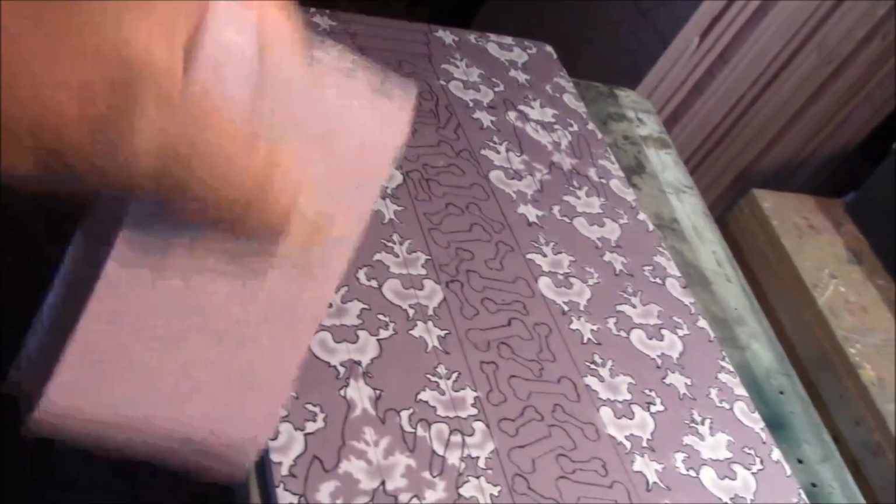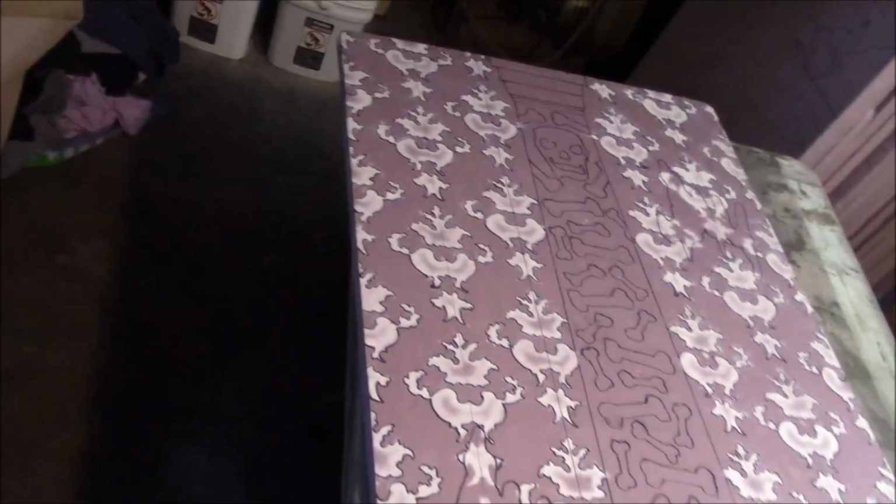I've got roughly 23 panels to do. 11 of them with the pillar, 12 of them without the pillar. Okay, I've gotten 2 panels done. Only 2. First one I used kind of as a test to make sure I got all my depths and stuff right, and they're close.